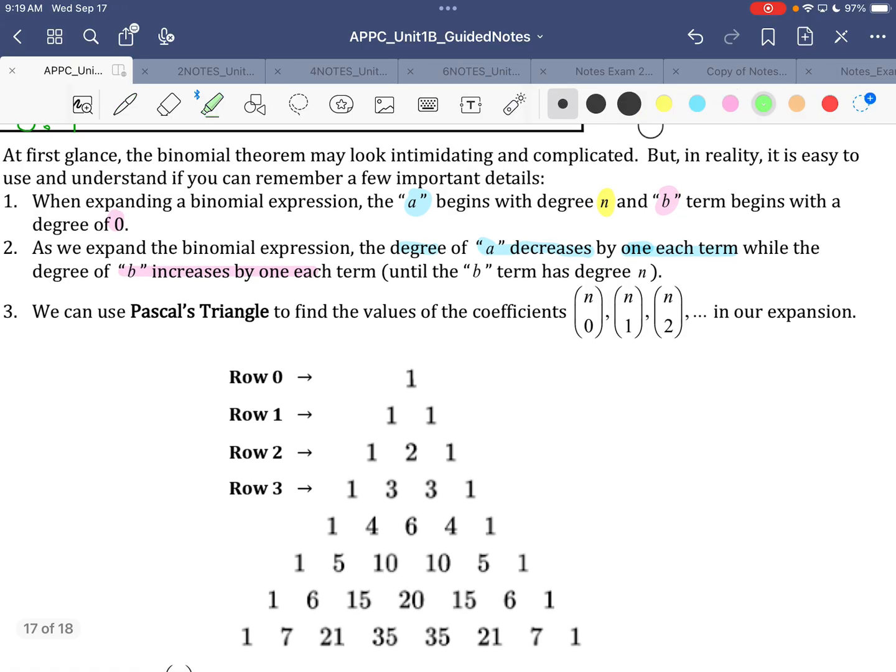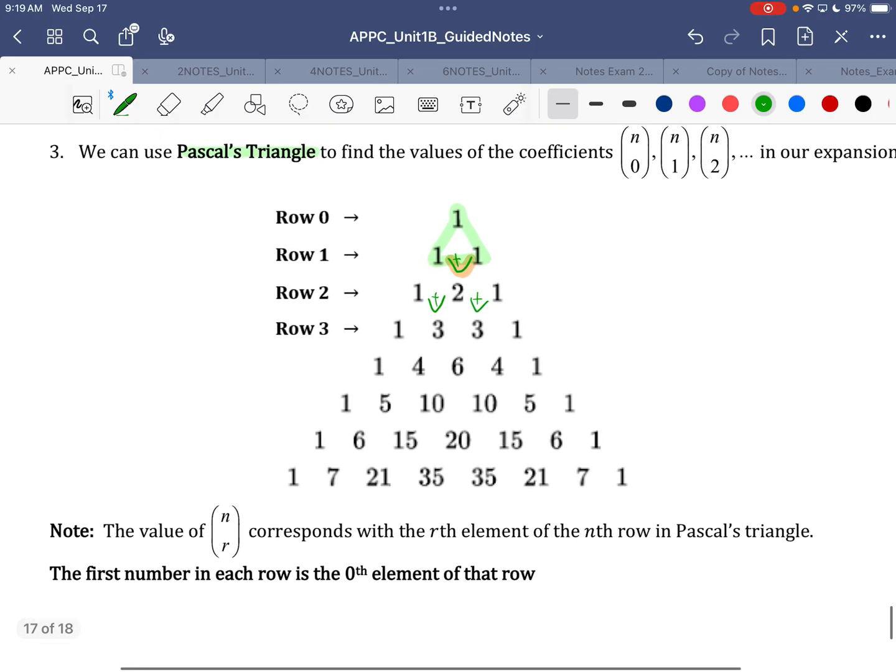In Pascal's triangle, you start with a little triangle of 1. So do you see the triangle? And all the sides are always 1. And then for the term above it that isn't a side, we add the numbers above the term. So 1 plus 1 is 2. 1 plus 2 is 3. 2 plus 1 is 3. So the pattern continues as you go down. 1 plus 3 is 4. 3 plus 3 is 6. So you don't really have to memorize the whole triangle. You just have to know how to derive it yourself.